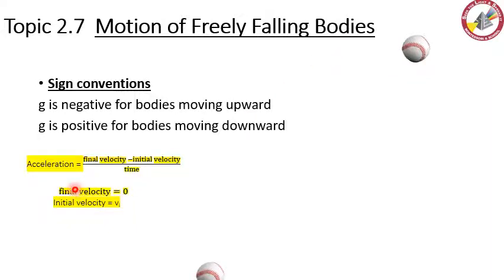So by putting the values in the acceleration formula, final velocity 0 and initial velocity Vi generally, we will get acceleration negative. But in the case of a body moving downward, we had some value at the highest point, the initial value, and the final value at the ground level. So by putting the values in case of bodies moving downward, g is positive.